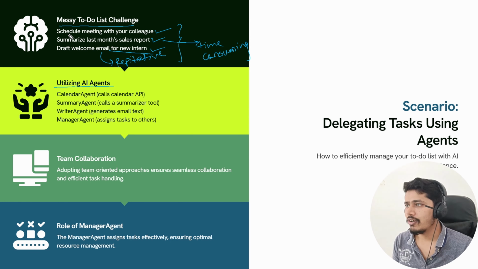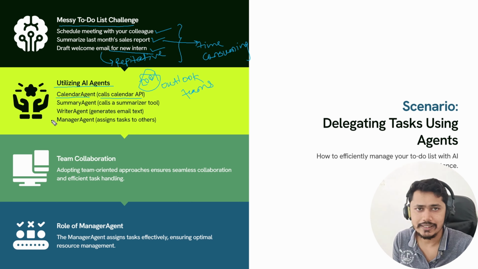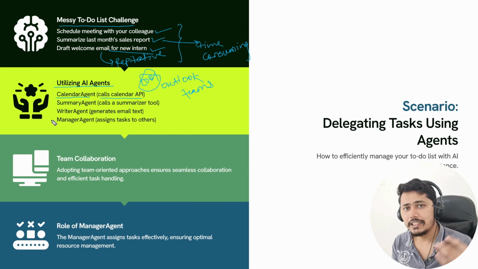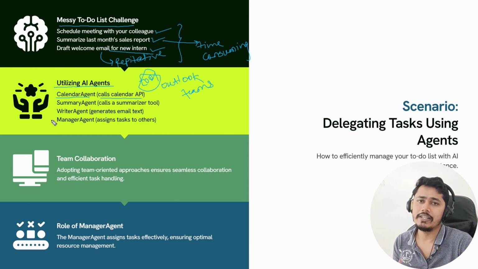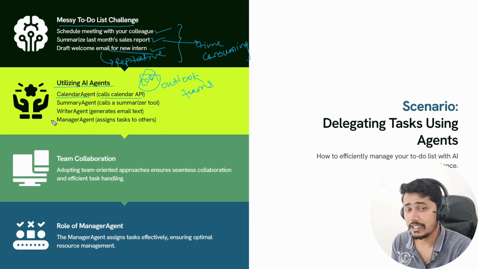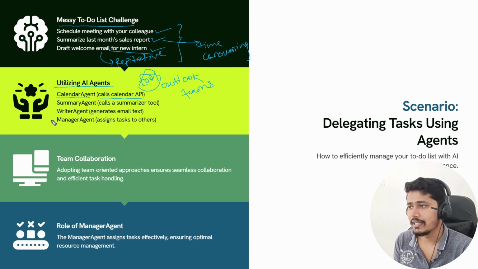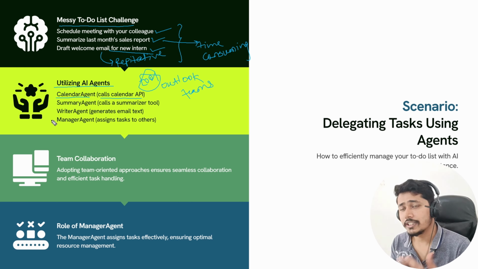First, in order to schedule a meeting, you can have a calendar agent, and that calendar agent will make calls to your calendar API, whatever calendar you are using. Let's say you are using Outlook and Teams. You can use these APIs, feed them to the agent in the form of a tool, and pass that tool to the agent, and that's how the calendar agent will be able to access your data. It will be able to understand which free slots are available, who the attendees of that meeting are, and that's how it can figure out how to schedule a meeting.